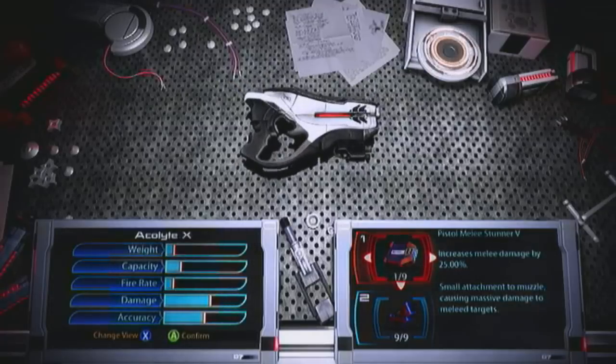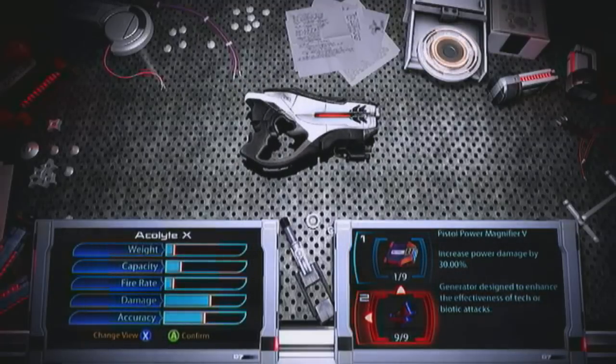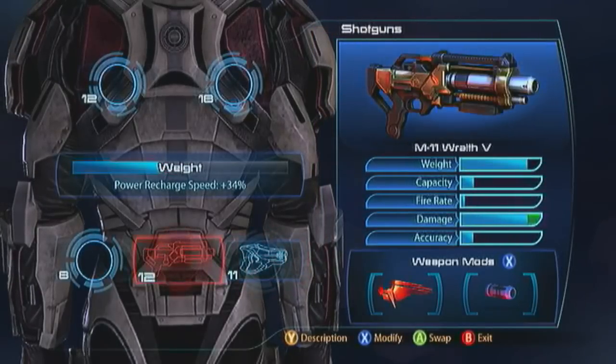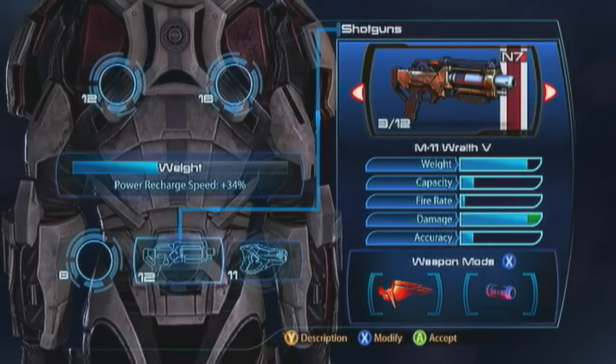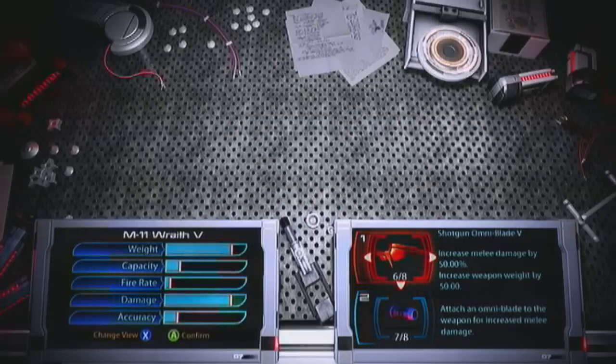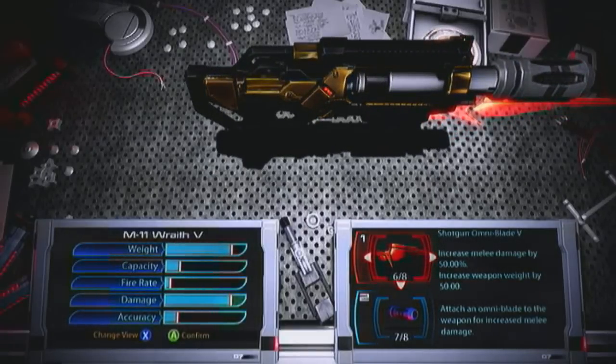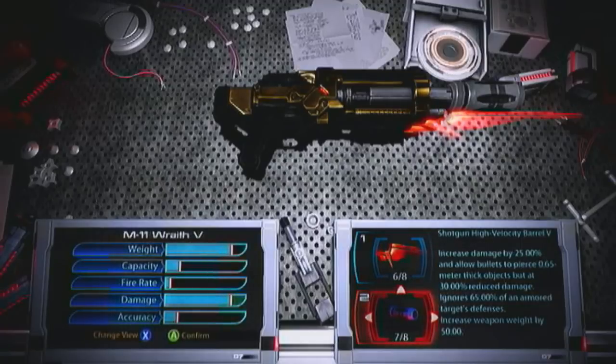Guys, for the biotic charge and smash, we will get that off with the Acolyte. But what we'll be smashing mainly is the boss targets, and that's when we'll be rocking the Wraith. You do switch over to the Wraith for the armor targets, the big ones. I'm stuck on the Omni Blade because there's a cool little trick with Smash I'm going to bring up in the gameplay, and then I was thinking with the high velocity barrel. It's non-DLC, guys, so the weight doesn't matter. Go ahead and rock those two mods and have some fun with them.